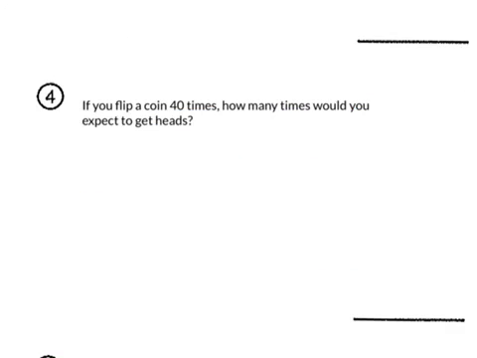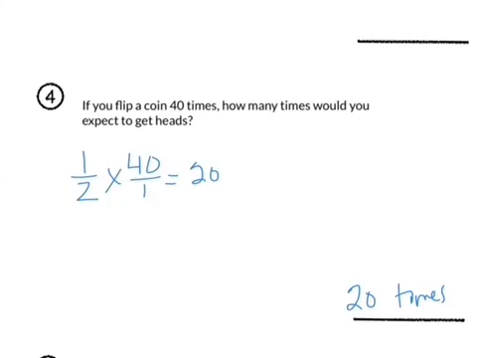All right, here's your next problem. Pause the video. You don't need to copy the problem. Just write your work on your paper and turn it back on when you're ready for the solution here. If you flip a coin 40 times, well, half of the times it's going to come out heads, so half of 40, or you could even do 40 divided by 2 if you wanted to. Of course, it's going to come out to be 20, so 20 times. I bet some of you put 20 heads. It's a little strange, right? 20 times that it would come up heads. Notice the question here, how many times? So the answer is 20 times. All right, hopefully you got that one right.